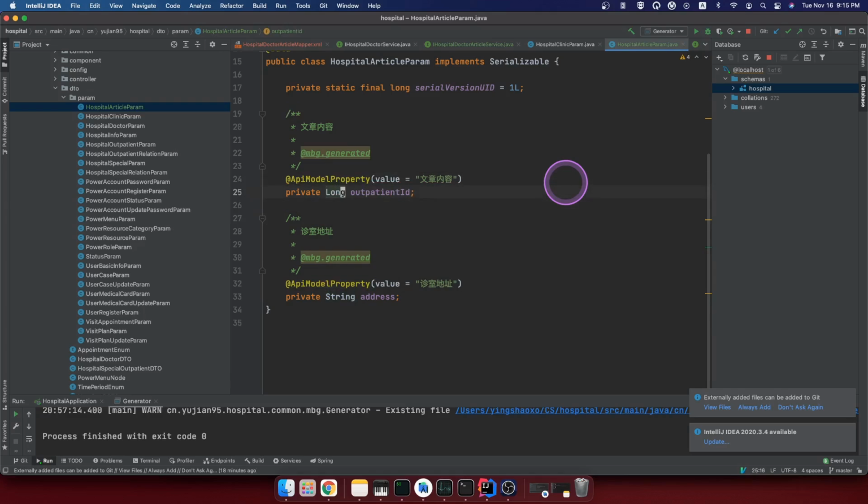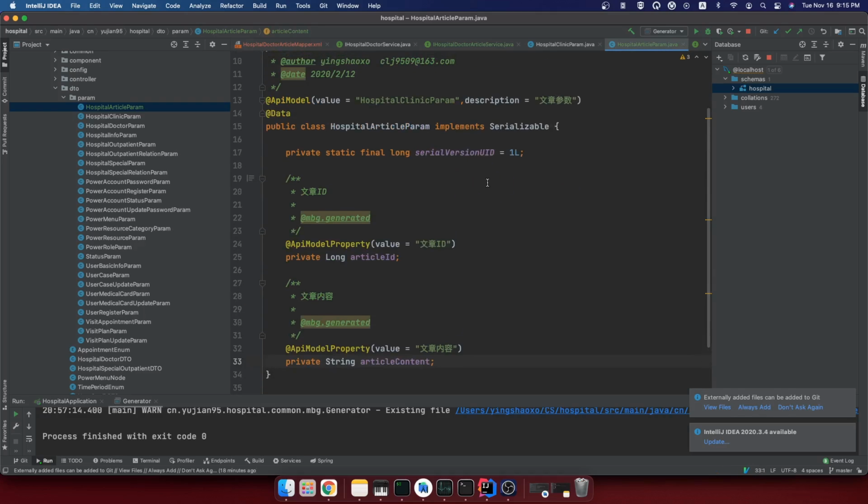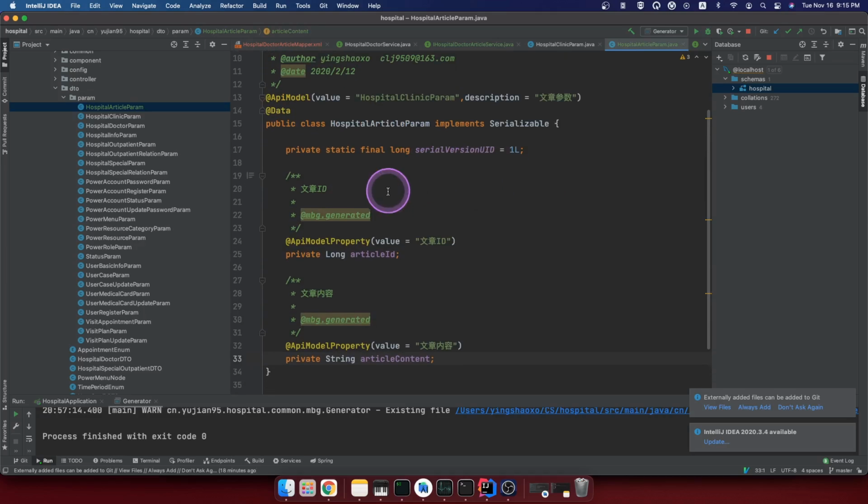Okay, so first that would be an ID, the article ID. Then it's article contents. And basically, this is our definition for the hospital article parameter.